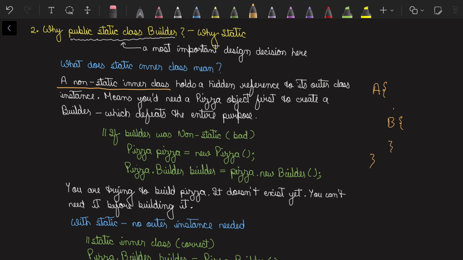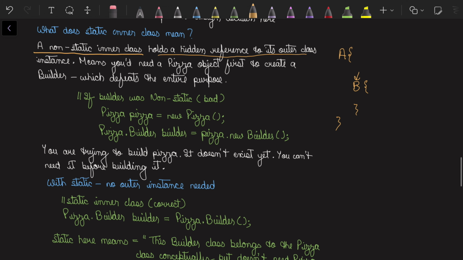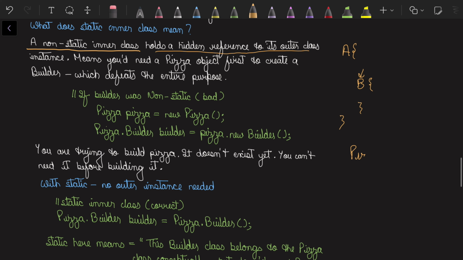A non-static inner class always holds a hidden reference to its outer class. For our example, we have declared a Pizza.